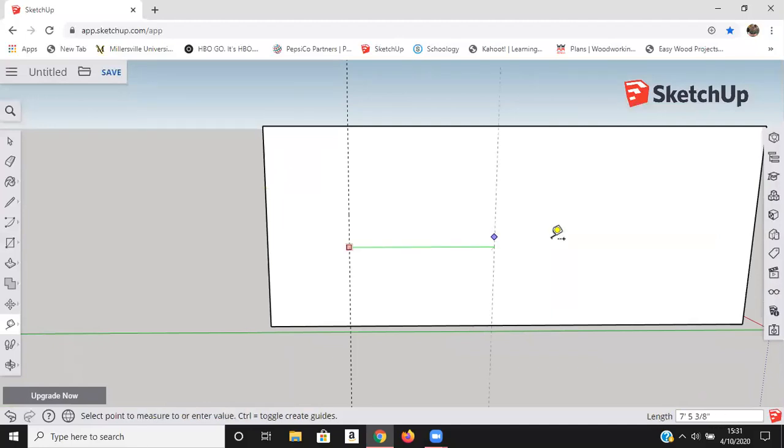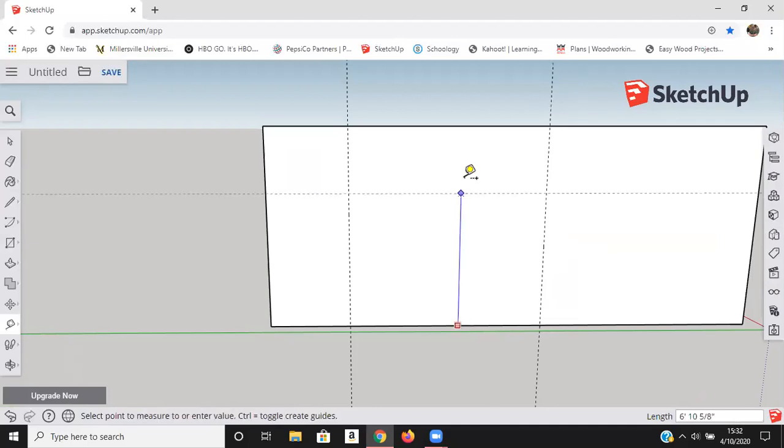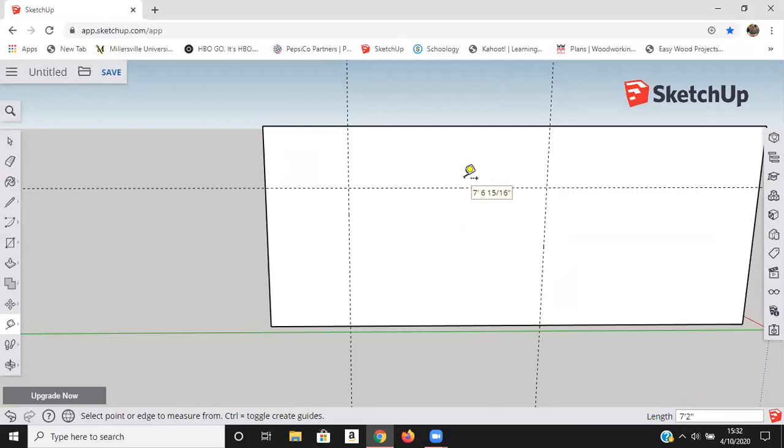I'll make it 10 feet wide. And the height, I'll do 7 feet. And remember, I have a 2-inch floor, so I'm going to make it 7 feet 2 inches high. And I can also use the rectangle tool if I so choose on this. That gives me that nice perfect rectangle. It's all up to preference which one you use for that.